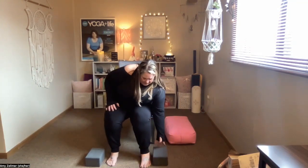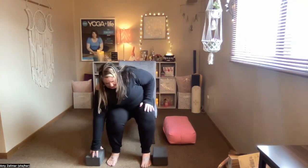If you have two blocks, you're going to bring them on the low setting just outside your feet. And again, you can use a couple bigger books or a couple boxes. If you don't have anything, that's fine. And follow along. So we're going to start with our right foot.